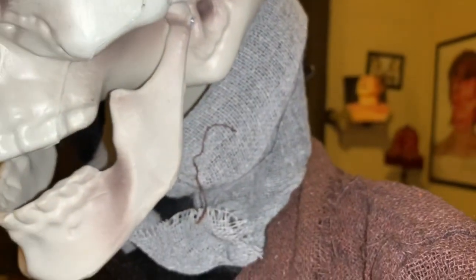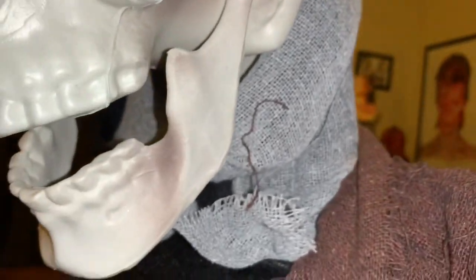Turning it around here, like I said, very basic prop. Nothing groundbreaking about it. Excuse the pun. This is the part that was kind of confusing to me up here. I thought this was supposed to be like his collar, and I was trying my darndest to peel this back from his neck, but it's actually glued on like that. So I guess that's the way they wanted it to look. I guess that was to save on a neck bone that isn't a neck bone at all. So who knows?